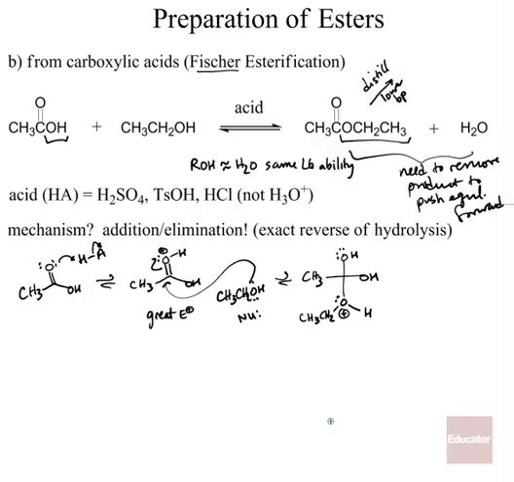Okay, so we're getting there. We put in the ethoxy group. Let's deprotonate. Let's get rid of that positive charge. We can use A-. We started with HA, so we could just use A- to come back and grab that proton, because it is catalytic in acid. So every protonation step is going to be coupled with a deprotonation step.